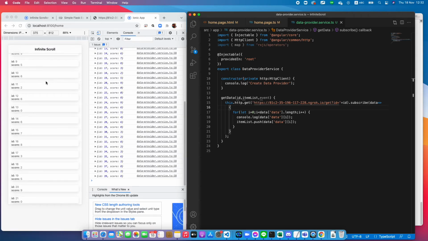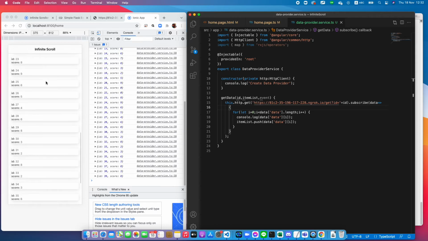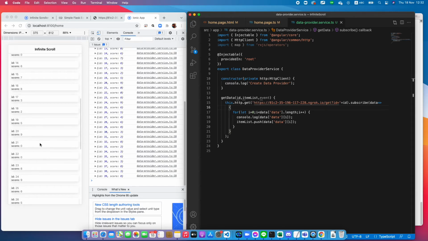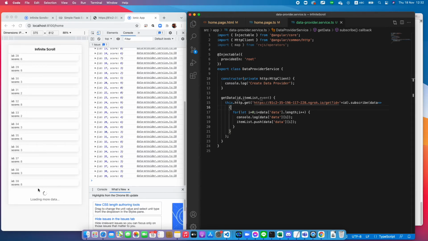So you can see we can load the next page, but it's still loading here. The infinite scroll is triggered once, but for the next one, it's still not complete yet.